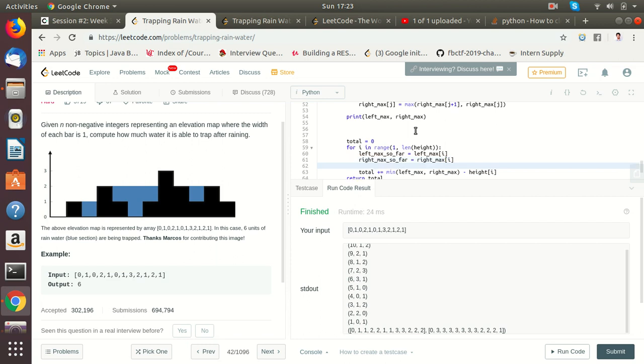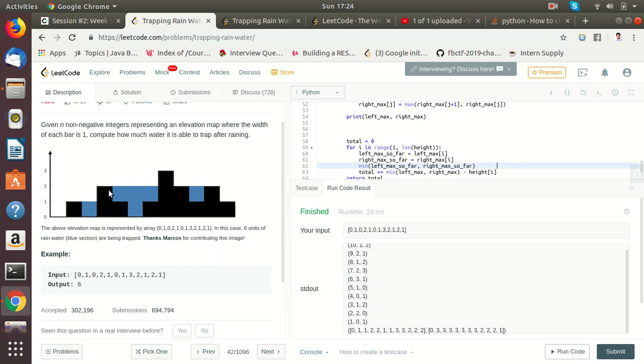So once we have that, we're gonna take the minimum of left max so far and right max so far. So let's say we have to think about the case where the left max is a value itself.